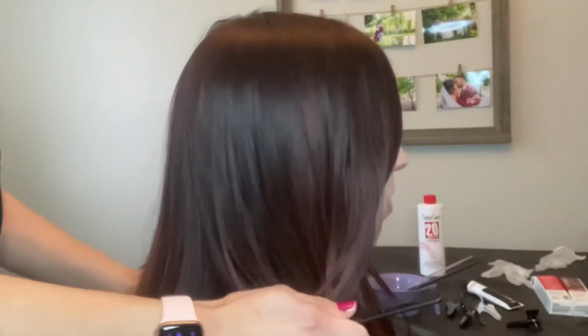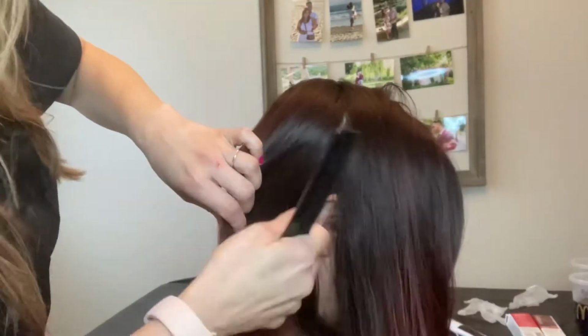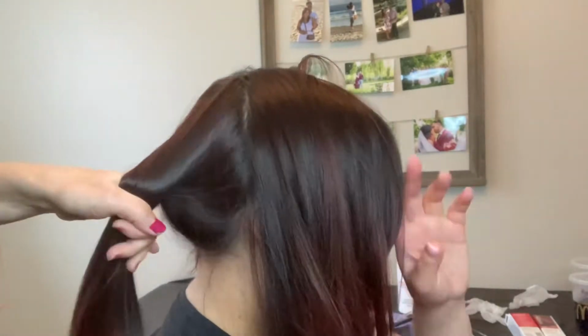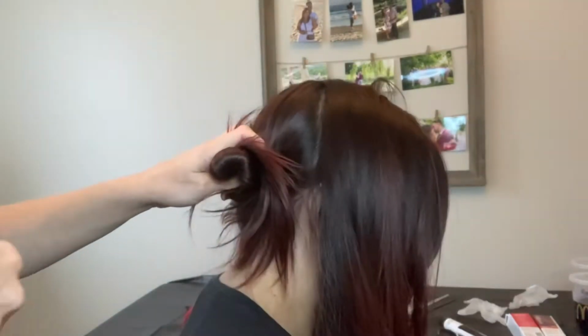Okay, so what I'm doing right here is I'm just going to go ahead and part Anna's hair into 4 sections. I got 2 sections in front, 2 sections in back, and by doing that, I just part her hair down the middle and then kind of behind the ear towards the back, as I'm doing right here. And then eventually you'll see me just kind of divide that back section in half again, because she has so much hair, and it just made the process a little bit easier.